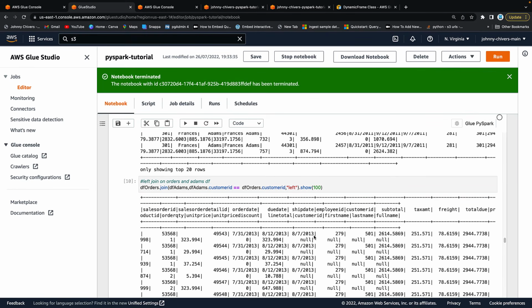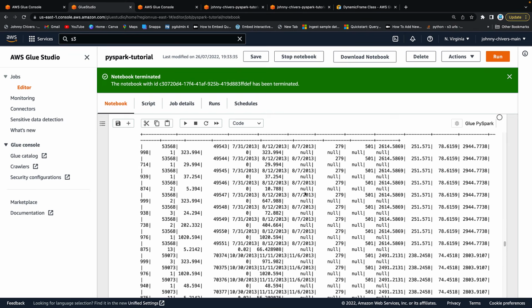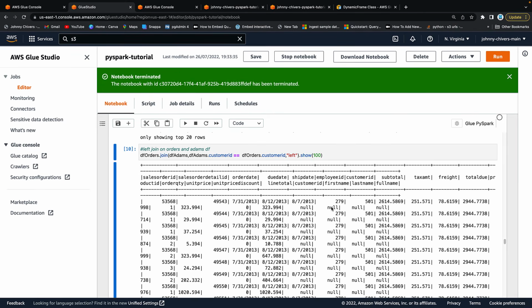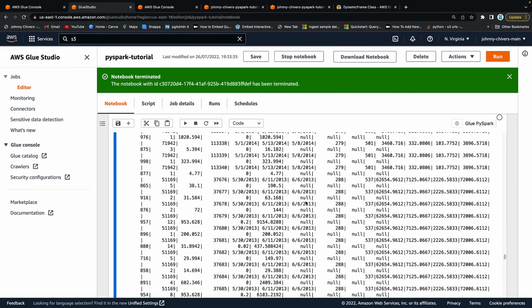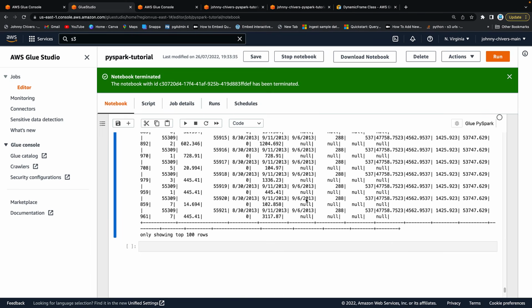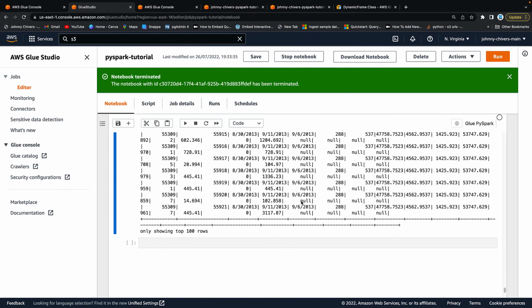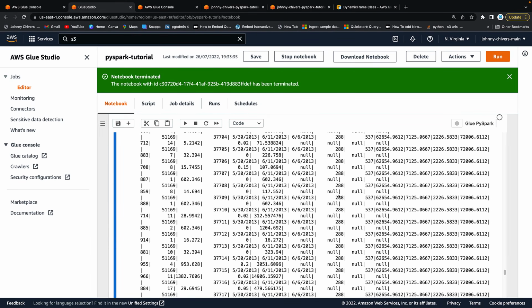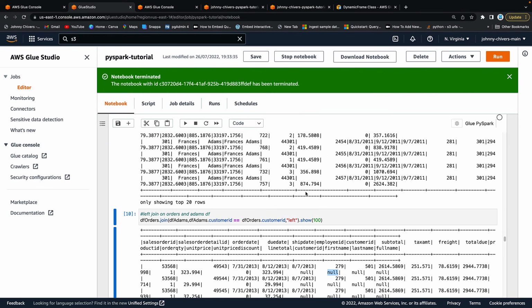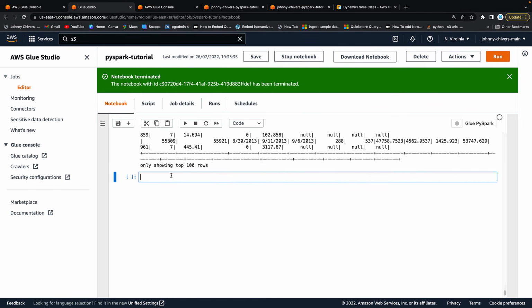We're taking the orders table, and then if there is a person called atoms, it's joining, and if not, it leaves it null. So you can see all the ones on my screen here are null. So if we carried on forever, we'd eventually find the atoms join, but that's a left join, and I just wanted to really quickly show it, so that's why I didn't code it out. Okay, so now we're on to the big one, the write downs.